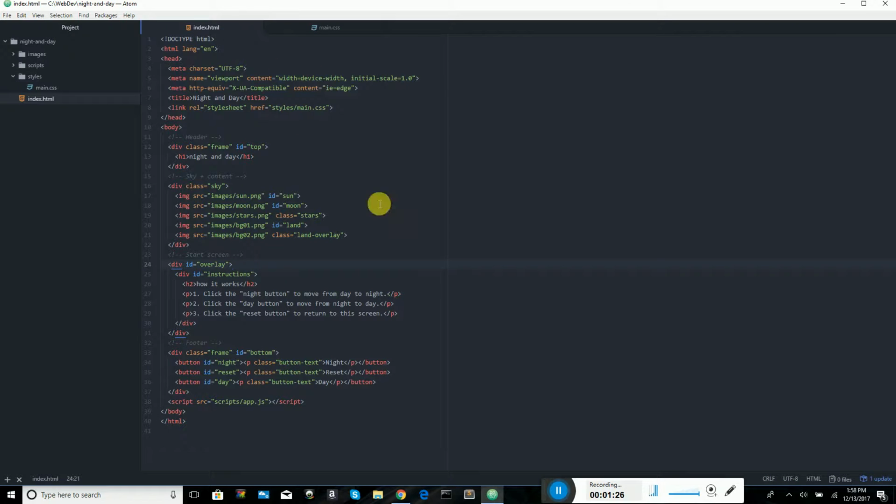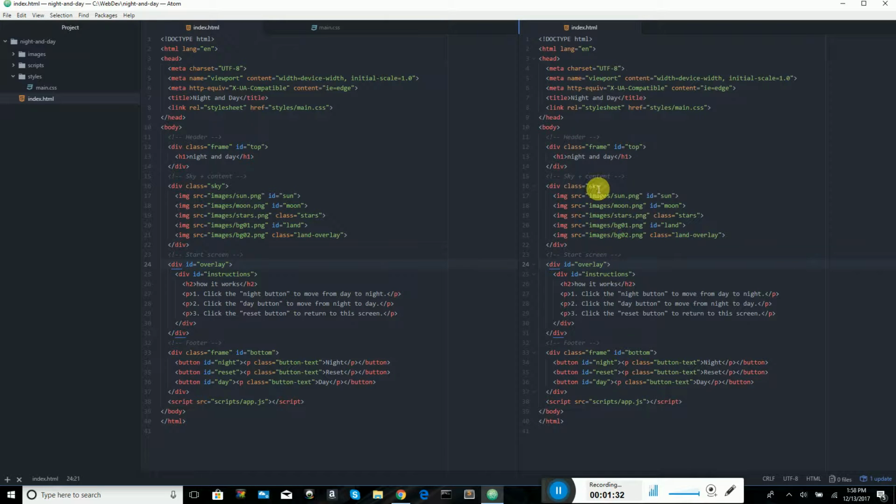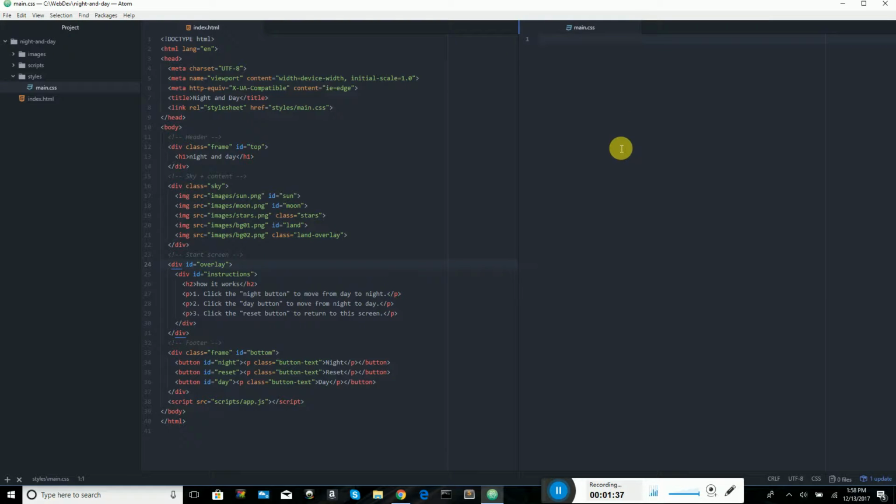Now from here, I like to have a split screen view. So let me split right on Atom and throw that there, get rid of the extra index, and here we go. So now once we start coding the CSS, it'll be easier to just look back and forth and make it all nice and convenient. All right, now we're going to start coding, but before we do, just so you know, this first video we're going to cover the fonts and images, and then the next videos will cover other aspects of the styling.